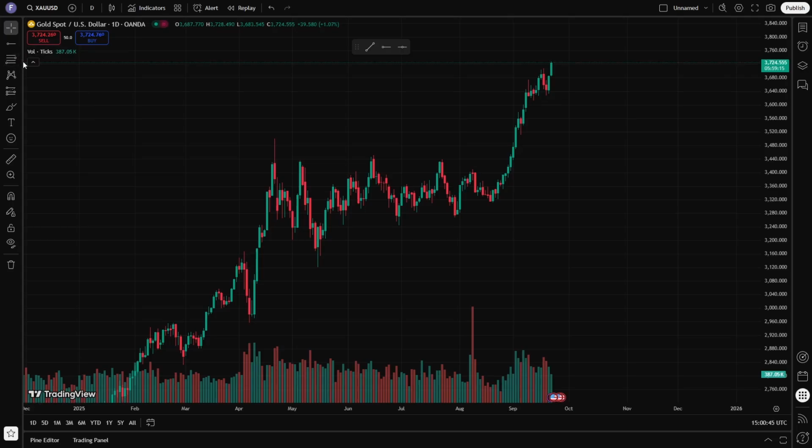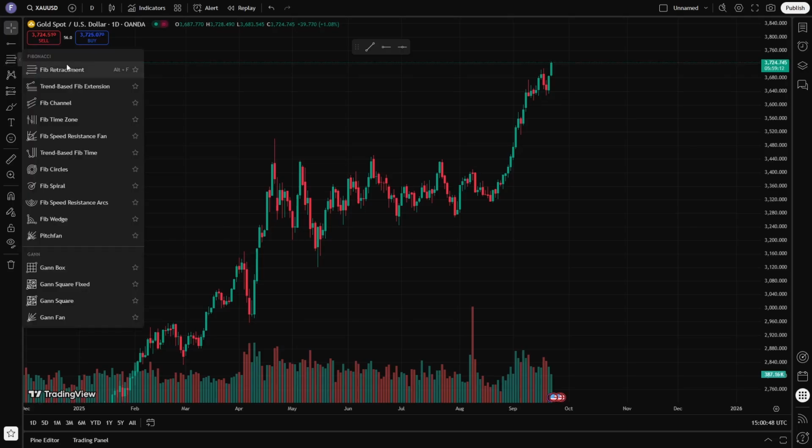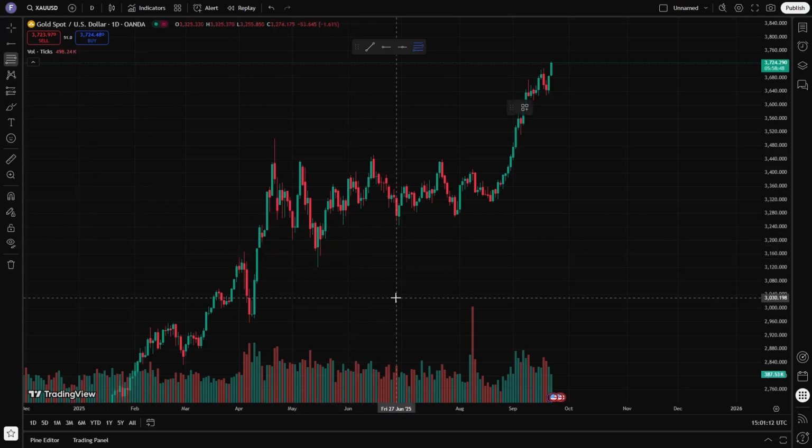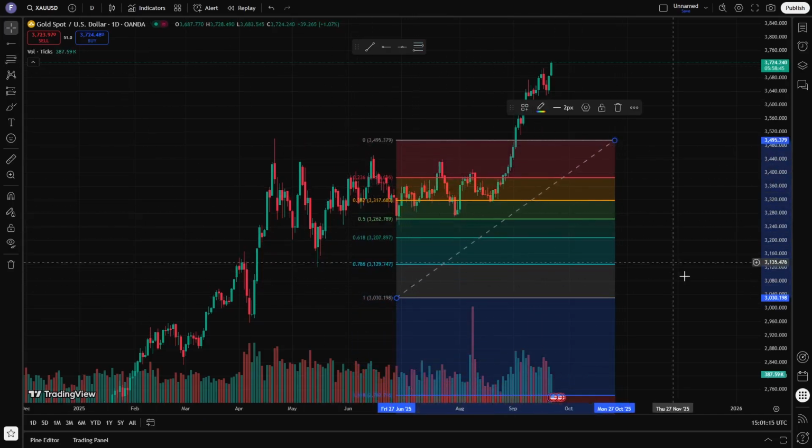The next set of tools is this. It's called Fibonacci. I will make a special video about it. From this list, you'll probably use just Fibonacci retracement. I personally use only this, but of course, feel free to use anything you want, just learn it properly. If you place it, this thing will appear. It's used for measuring moves of the market, and based on it, you can trade.